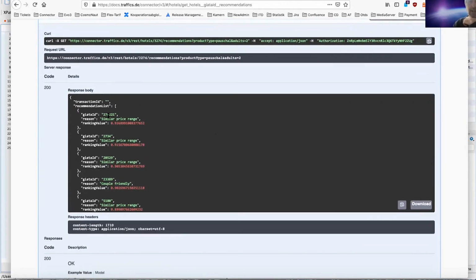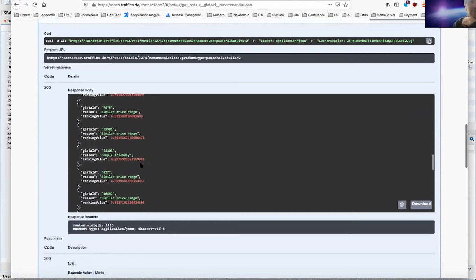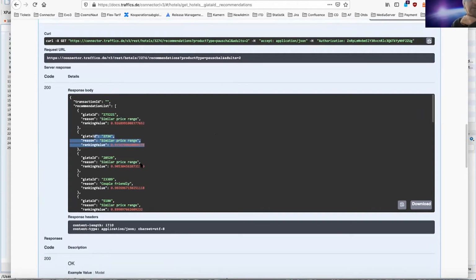The results are ranked by highest ranking value. So the more likely it is that somebody recommends that, this is a sorting value. So this is more likely to recommend, this is less likely, and so on. And at the moment, it's just a list of, I can't remember, 10 or something like that.